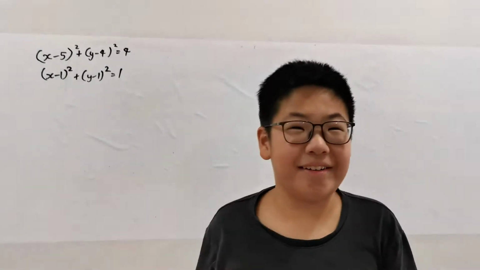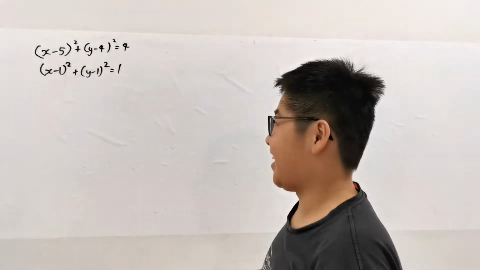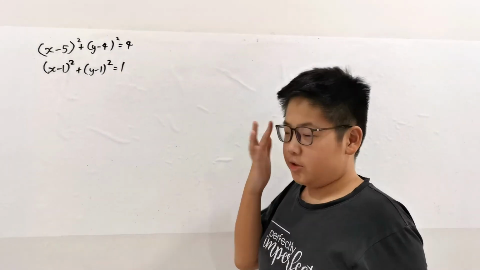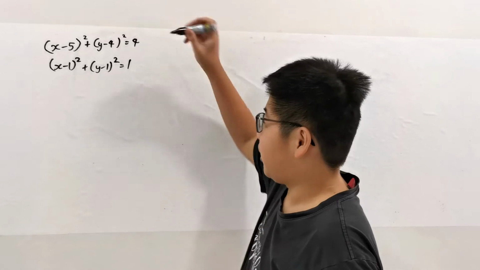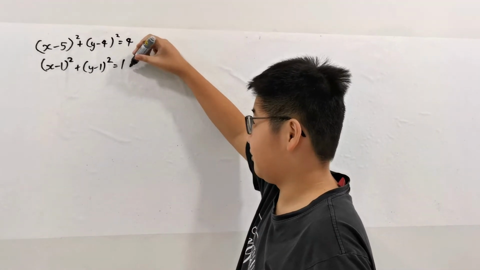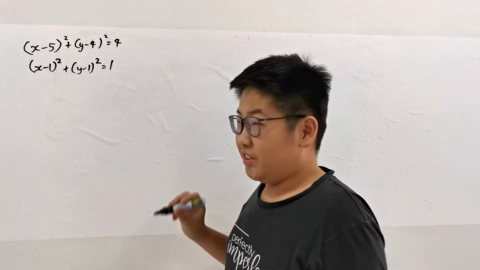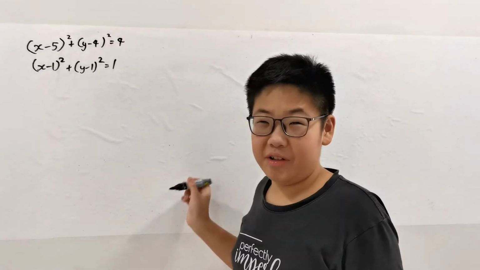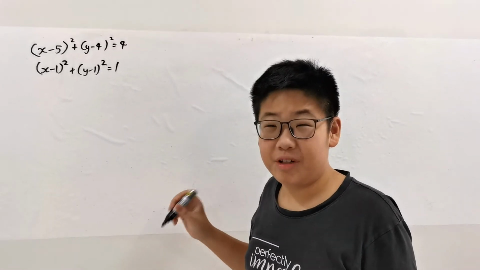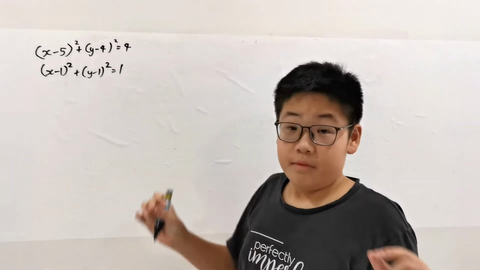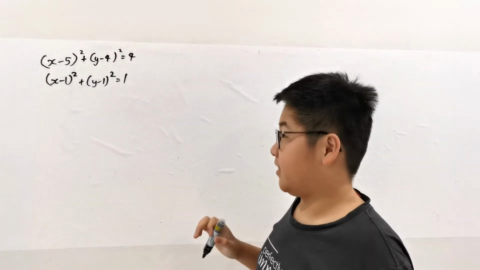MAT video. Today we will now do question 1D of MAT 2007. So this question is quite complicated. You need to find a point on this circle that is closest to this circle. Well, you say closest, right? So you would do calculus, but in my opinion, we shouldn't do calculus. So you know the shortest path between 2 points is a straight line.